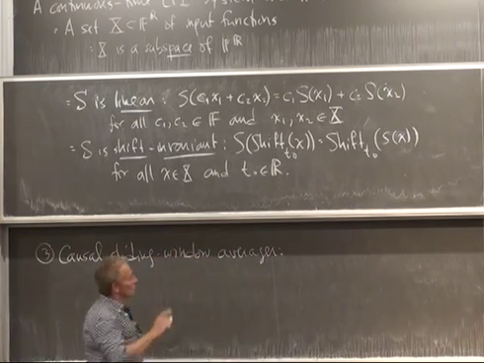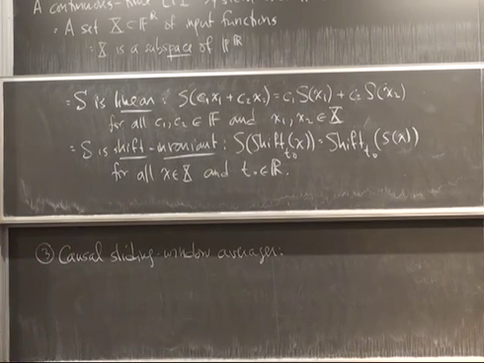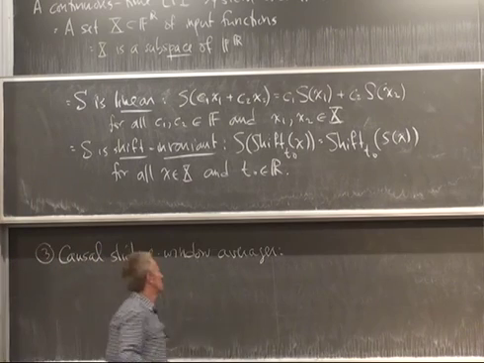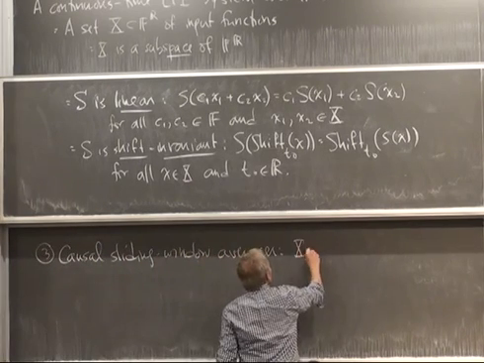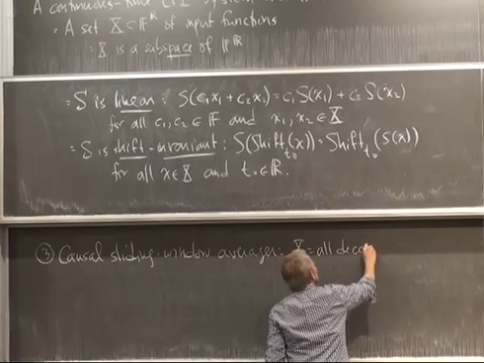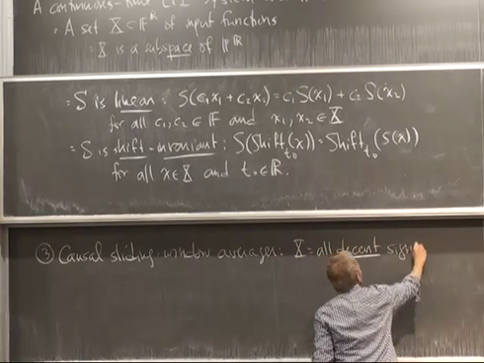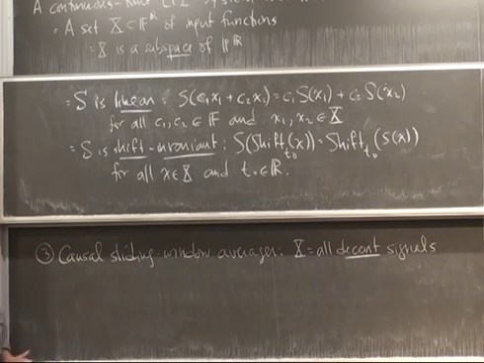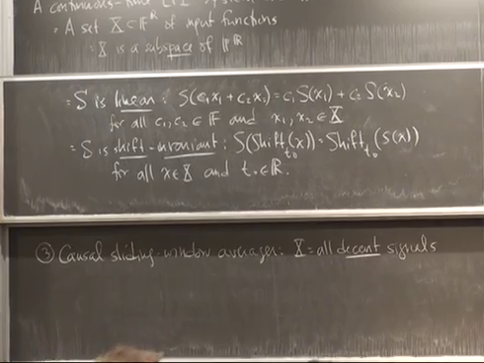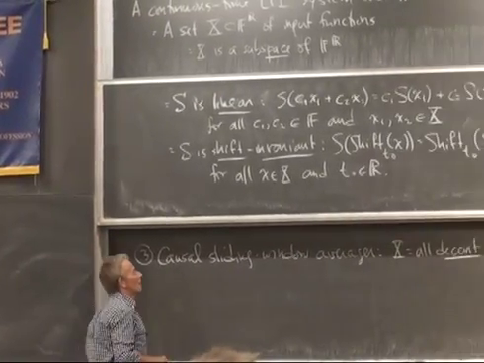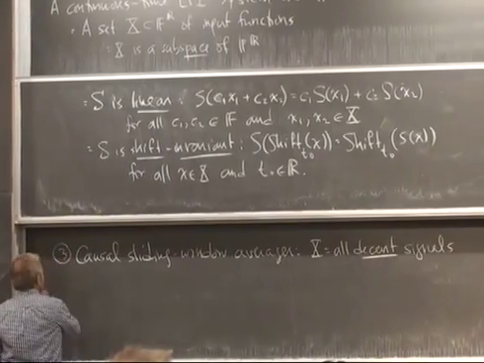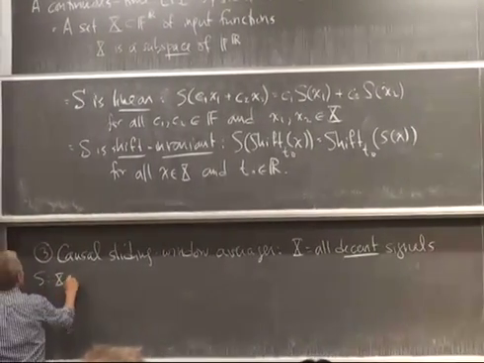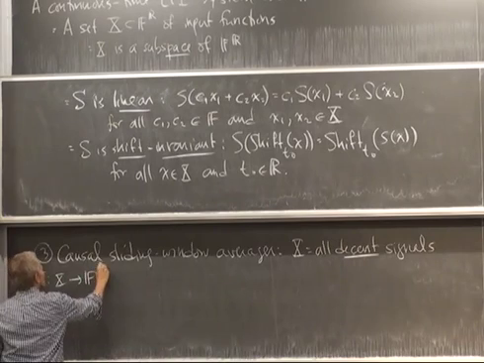And here's the first one where I'm going to make an additional assumption on capital X. I'm not going to allow all signals in F to the R to be inputs. I'm going to let x be all decent signals. And the reason is that the I/O mapping for the system S is going to be an integral, and we want to make sure it makes sense to integrate something. And indecent signals, as we know, sometimes fail that test. So what is S? S from x to the F to the R is defined as follows.